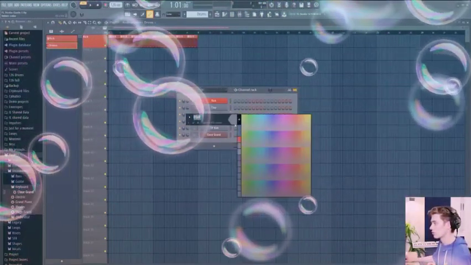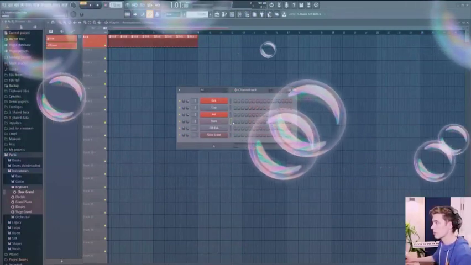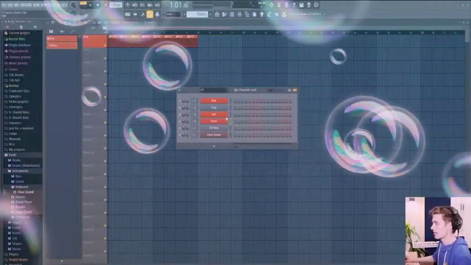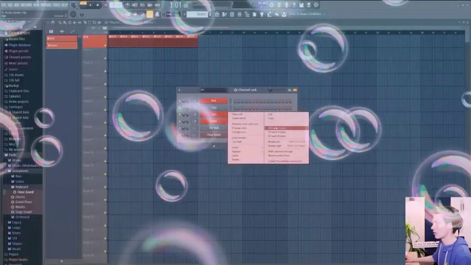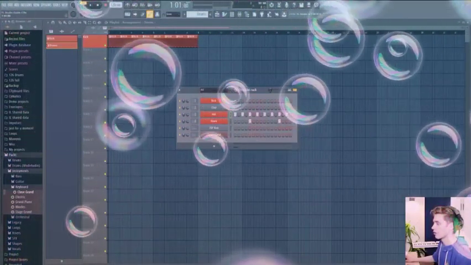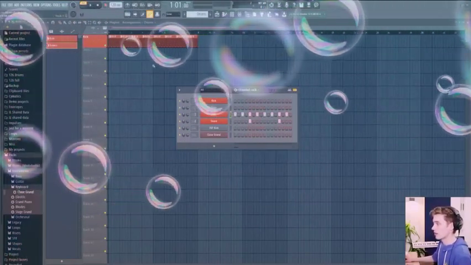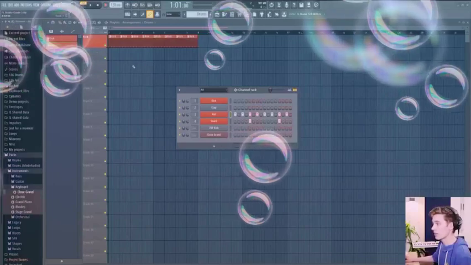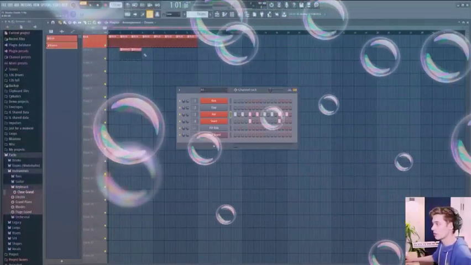So I'm just going to quickly recolor the hi-hat and recolor the snare. And then I'm going to add a snare on these beats, and I'm going to fill each 2 steps with the hi-hat so that I've got the hi-hat on all of these counts here. Now that I have this pattern, I'm going to go back to the playlist, and I'm just going to draw it straight in, starting from the second bar.